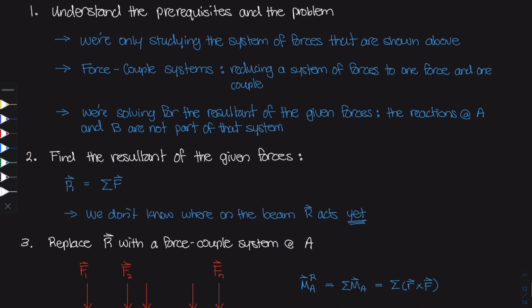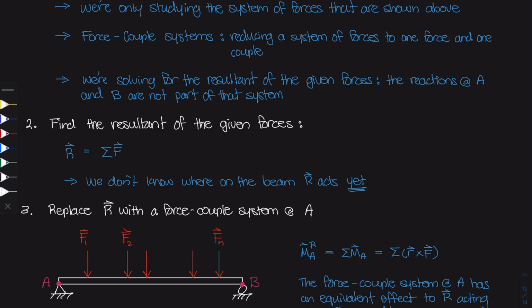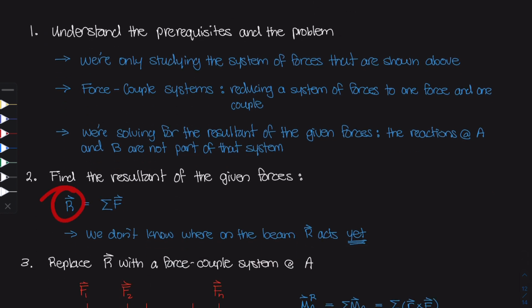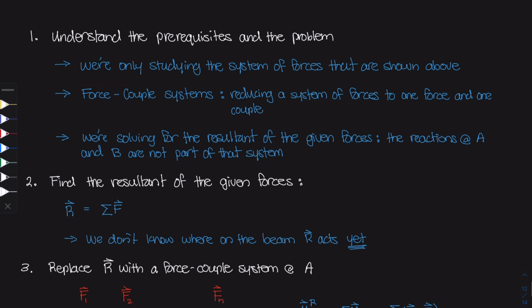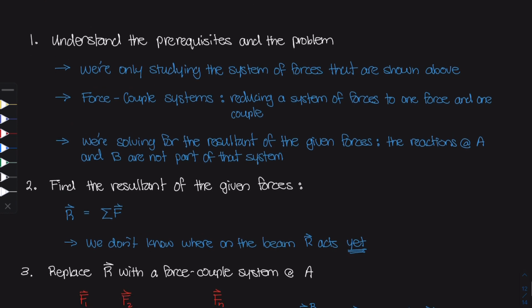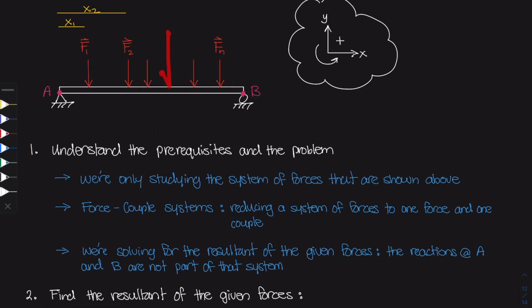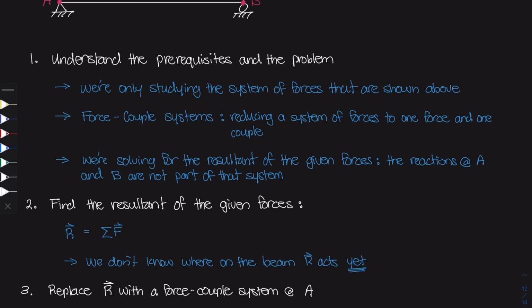Well, step 1 is to figure out what the resultant of those forces is. If we have all of these forces, and these forces are going to be given, then we can add all of those together and we can get the value for R. Now, just because we have the value for R doesn't mean we actually know where on that beam that force acts. We know that it's going to act downward and it's going to have some value R, but we need to use the force couple system to figure out what this X value is.